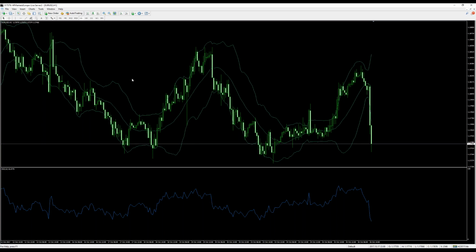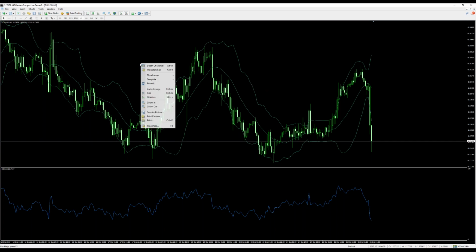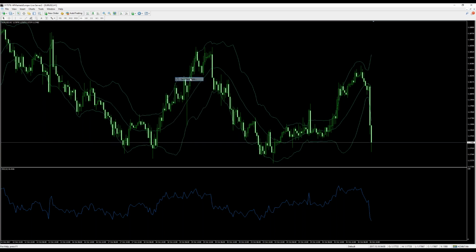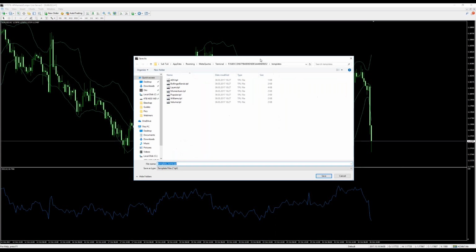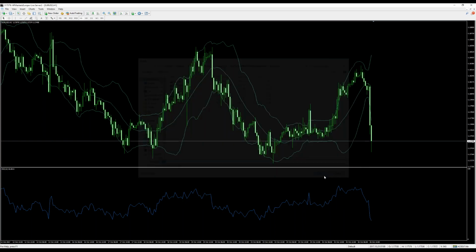There is no way to have MetaTrader 4 apply RSI automatically to all new charts that you open. What you can do, however, is apply the RSI to one chart along with any indicator or any style or design you want. Then you right click on the chart, go to template, select save template, and enter a template name, let's put it to test, and save it.